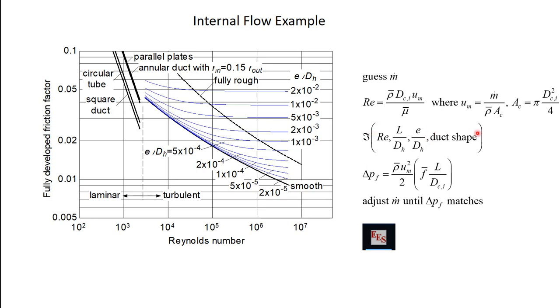I want the total pressure drop across the duct. So I get the average friction factor, and that allows me to calculate the total pressure drop across the duct using this equation. This is just a definition of the average friction factor. And unless I'm really lucky, the value of the mass flow rate I guessed here is not going to give me exactly 4 kilopascal. So I'm going to have to adjust the mass flow rate until this matches up with my pressure source. We'll let EES help us with that. So let's go look at how this works.